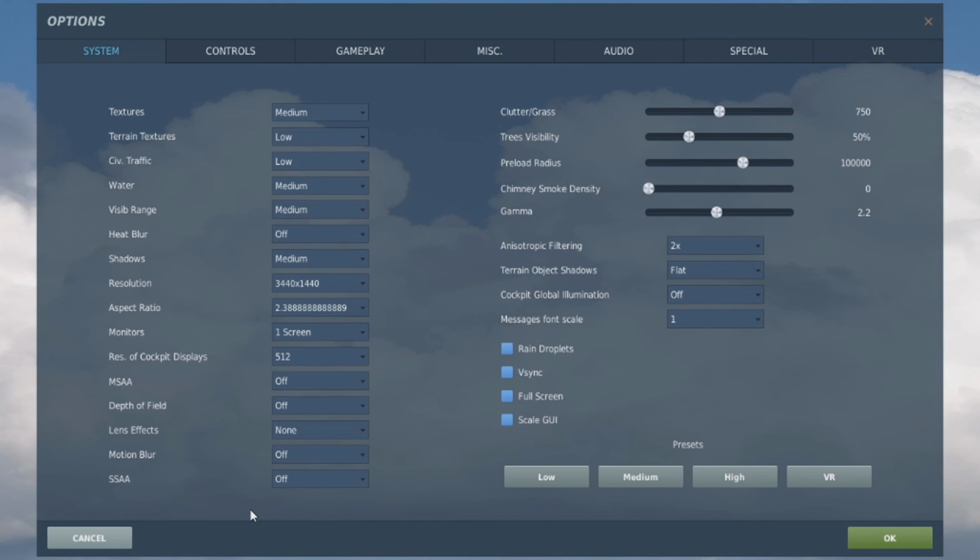I would say the number one performance killer for VR gameplay in DCS World is going to be the MSAA or anti-aliasing. If you've got a strong video card, you can definitely run 2 times. 4 times is definitely pushing it. Most people with VR headsets aren't using more than 2 times.